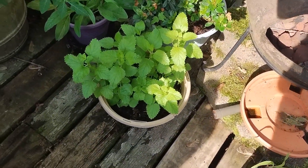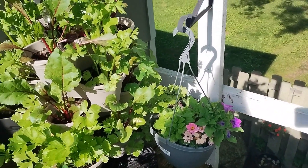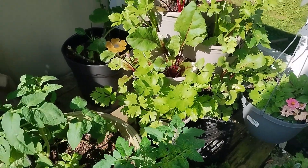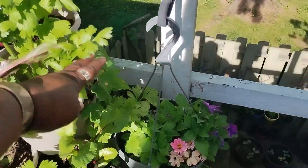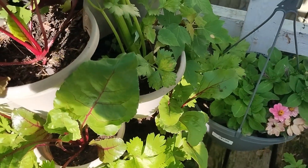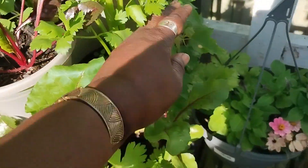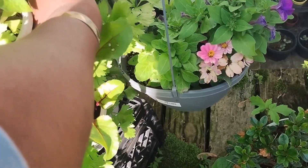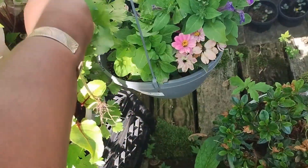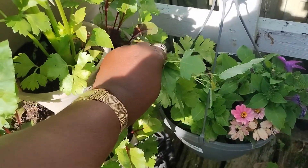Here's my lemon balm and azalea, more flowers, and guys — would you look at my beets and my celery, absolutely beautiful! This celery is the best I have ever grown. In the past they are usually so skinny, but these are nice size — I can do some harvesting. There are some more of those hackberry tree seedlings I'm going to remove because they are taking nutrients away from my vegetables.